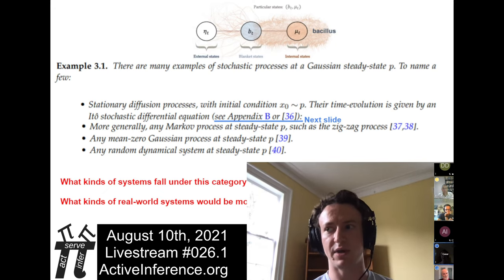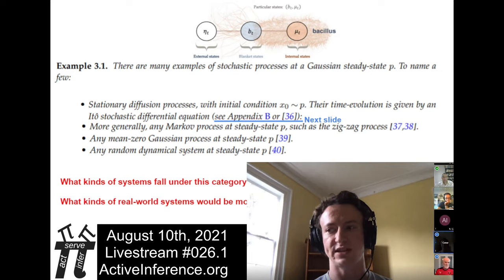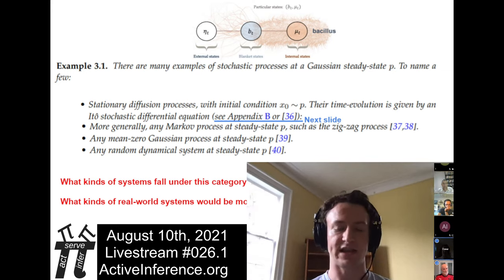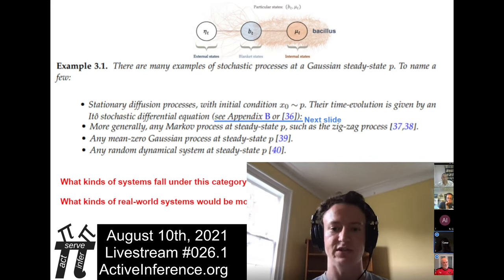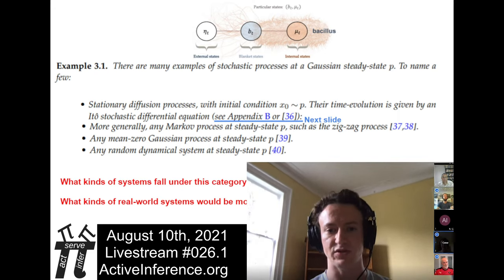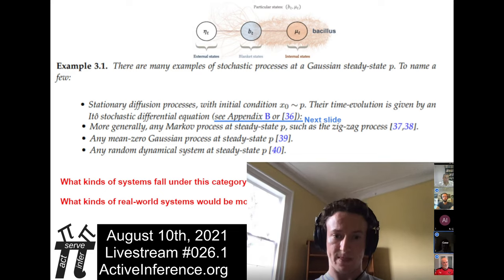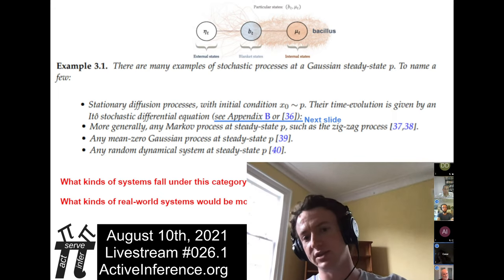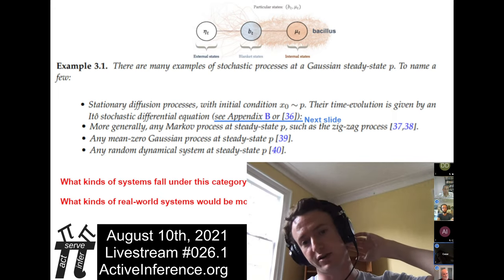The Ornstein-Uhlenbeck process, which is what we use in this paper, is a really popular process used to model things like decision-making, like the drift diffusion process, which is used in alternative forced choice decision-making tasks. And things like evolutionary dynamics, like genetic frequencies drifting over time, are modeled as linear diffusion processes. We use Ornstein-Uhlenbeck, basically linear diffusions, in this work, and that's how we get these nice linear synchronization maps. The mathematics are all linear and easy.